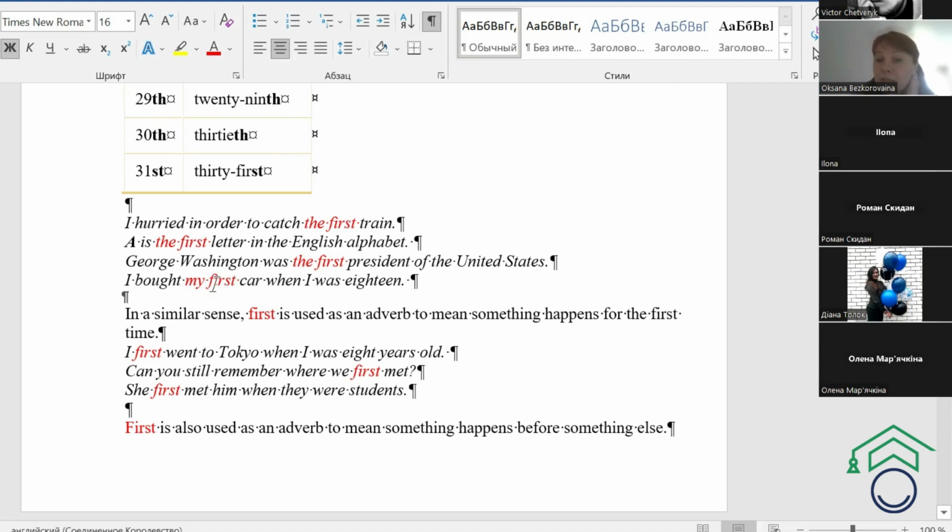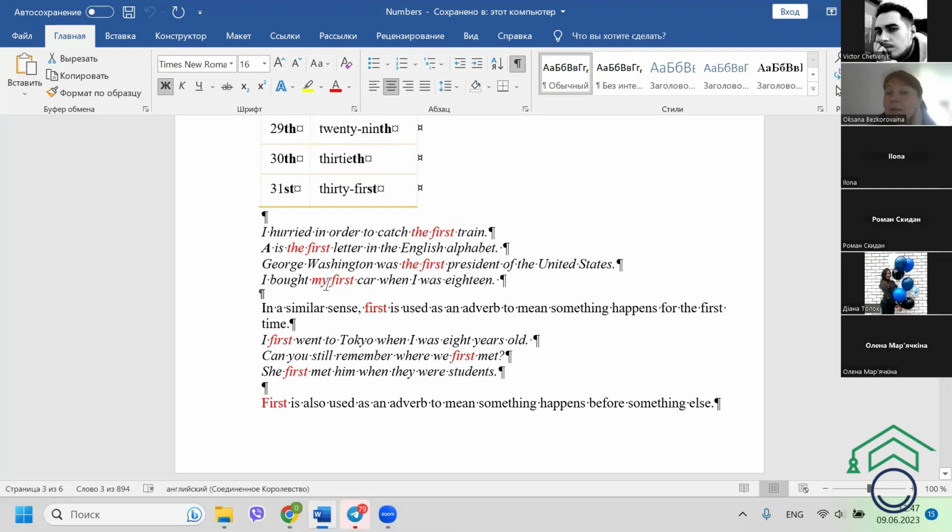We don't use the article the here. Who can explain why? А от у даному випадку немає артиклю the. Чому? Займенник стоїть, да? My first car. Якщо у нас стоять займенники, навіщо ми використовуємо артиклі? Для того, щоб сказати про щось конкретне, певне. А куди ж ще конкретніше, якщо ми кажемо, що моя перша машина, або ваша, його перша машина. Тобто артикль the використовується з порядковим числівником, а коли стоїть присвійна форма займенника, то артикль нам не потрібен, тому що конкретизація вже і так відбулася.